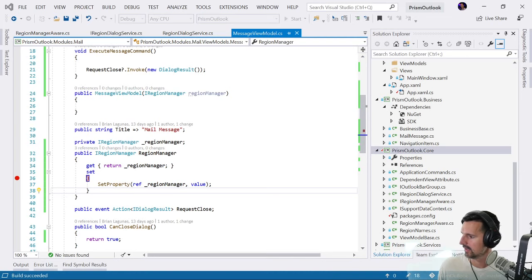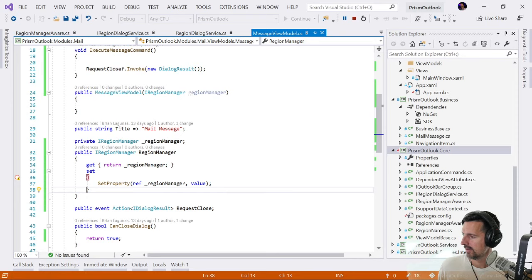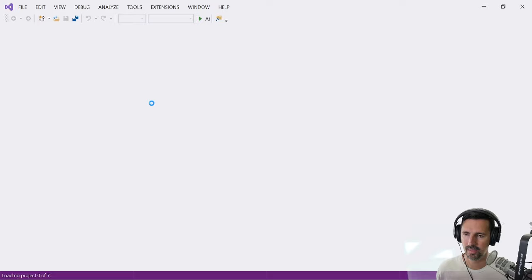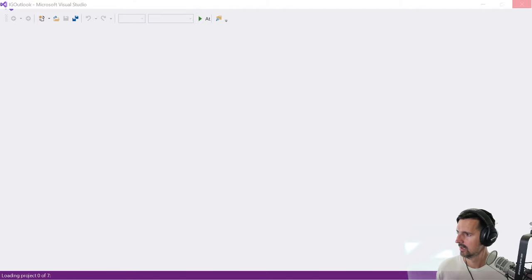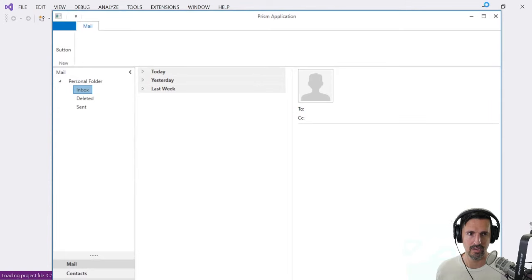I have it somewhere. Where do I have this? Projects, samples, applications. I'm gonna look in this one. That's gonna load while this is debugging. In the meantime, let's go ahead over here.